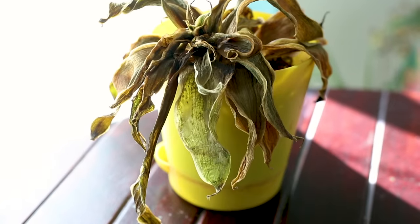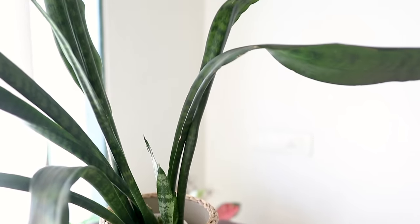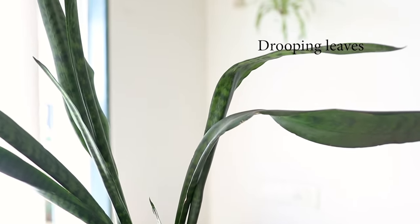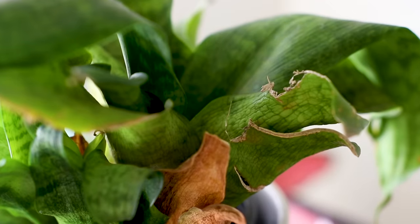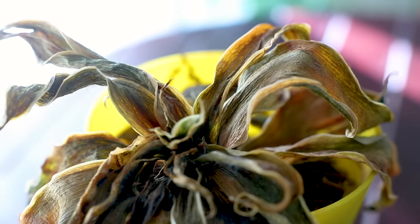Now on the other extreme is that you don't water it at all, which is what I did with this plant. When you don't water this plant at all, the first stage you would see is that the leaves are drooping and they also become very soft. If this continues then they'll eventually become brown and completely dry out. From this stage there's no going back — you can't reverse this. So it's important that you keep an eye on your plant. If you see that the leaves have started drooping and they've become soft, then most likely your plant is thirsty.